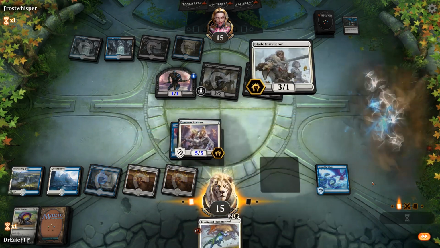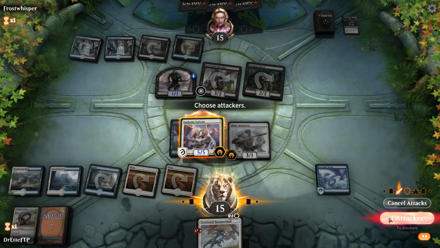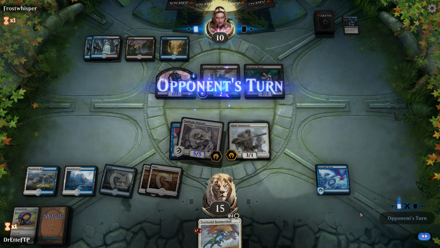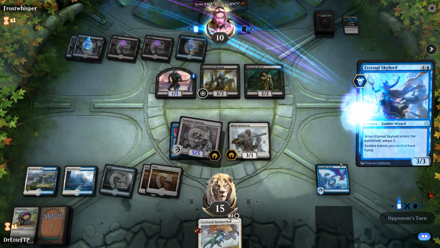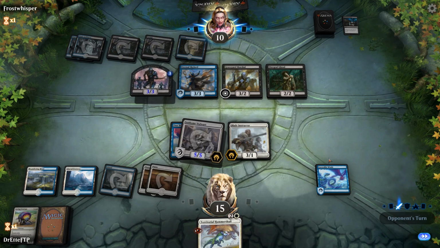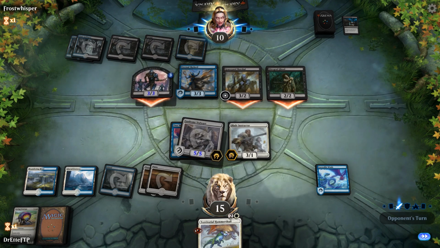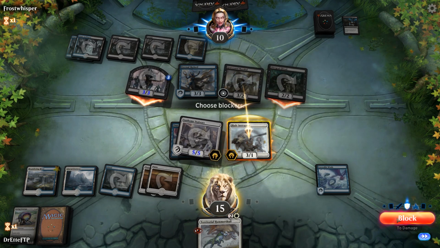You know what? Actually, I think I'm going to play the Blade Instructor, because that will stop him from swinging in with the Marshal. And if he does, I 1-for-1 it. Oh, he's giving his Amass Token flying now. Okay. So he will, in fact, have a blocker for the Stalwart currently. Yeah, I'm more than okay with this trade.